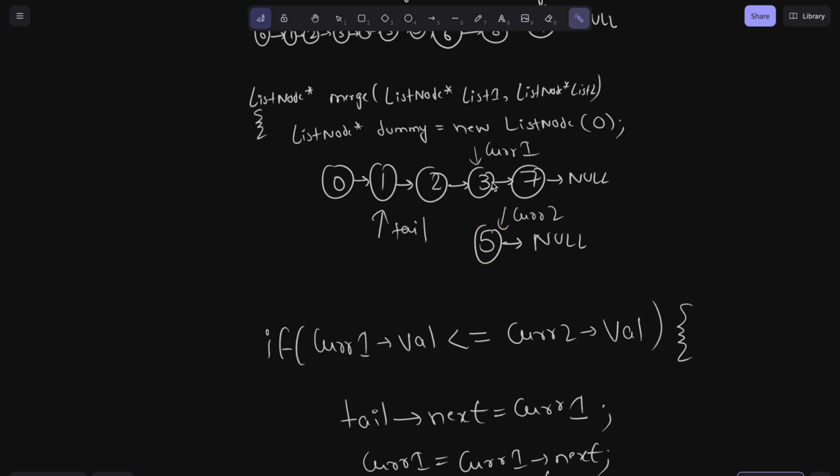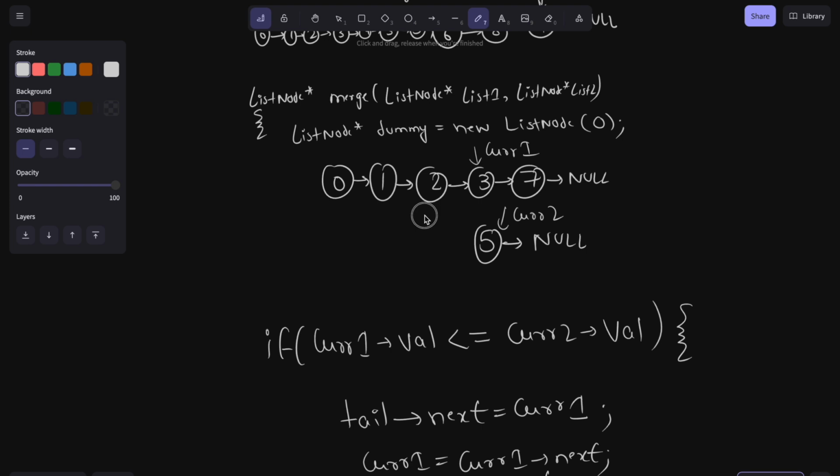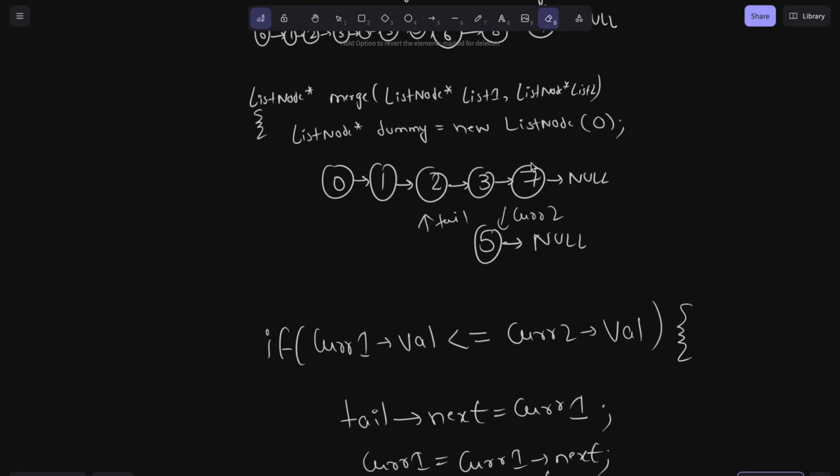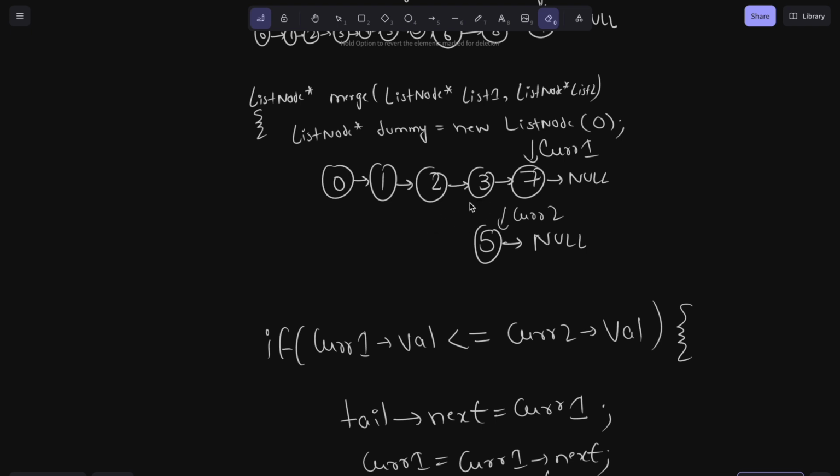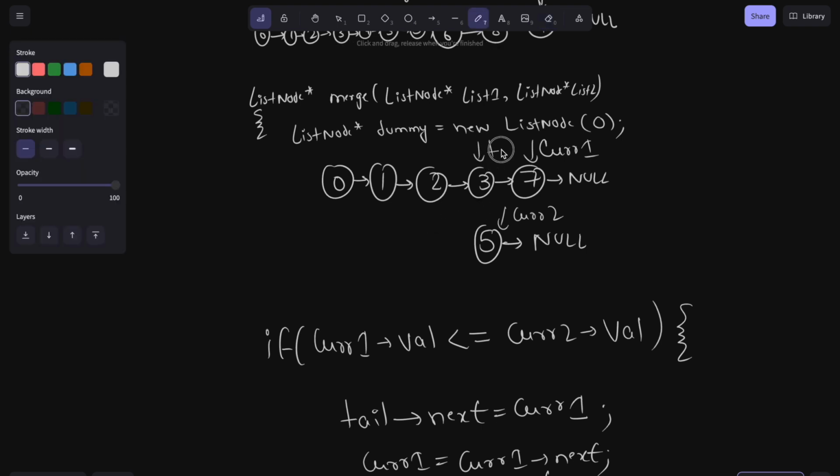Now we find out that again 3 is smaller, so we will not move anywhere. We're going to move this tail first. We move the tail, and now we move this current here. This current is going to be 1, and this tail also. Again, this tail should always be behind this current pointer.